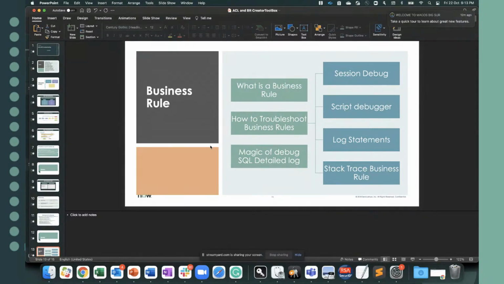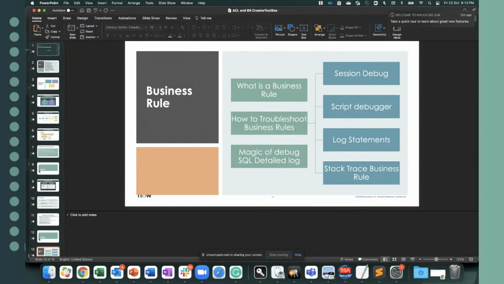Right. Cool. So let's talk about the basics of business rules. It is nothing but an object that we can use to execute server-side scripts. If you are a developer, this is a basic concept where you can execute business rules before, after, or async. Async is an asynchronous execution of the business rule. It will not hold down a specific transaction, but it will asynchronously execute and then provide the required output.